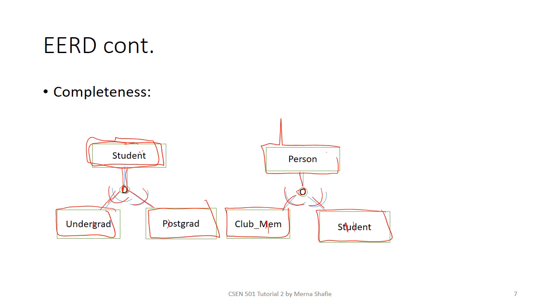طيب on the other hand بقى لما أنا عندي هنا person عنده only one line، ده معناه إيه اللاين الواحد ده؟ ده معناه إن subclasses are not complete. ده معناه إن في persons that are neither club members nor students. يعني for example ممكن يكون عندي واحد that is an employee بيشتغل however they are not a student nor a club member. يبقى كده معناه ان السب classes بتاعتي are not what we say complete. Hence we leave it as one line. وهنا هيبقوا two lines.